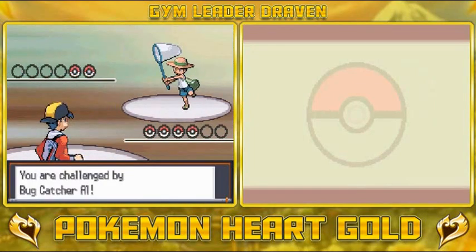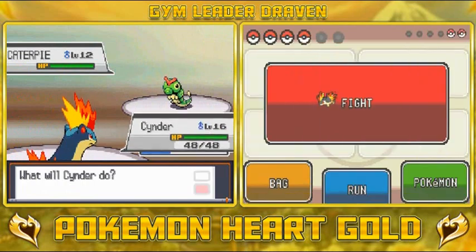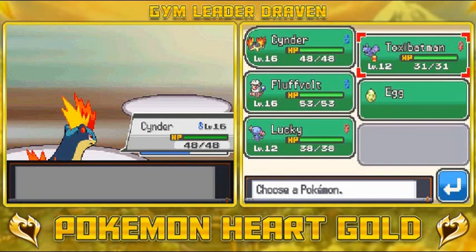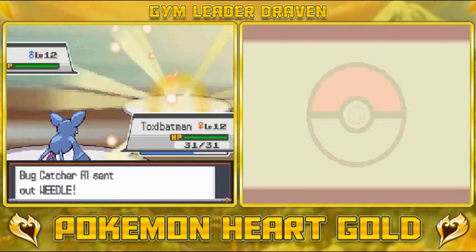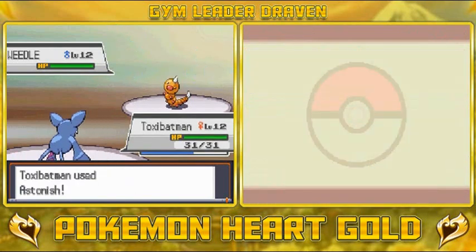Let's get it. Going up against Owl, and he has got his Caterpie right here, so let's go Ember Attack. Let's go. Look at that. Easy, easy, easy. Okay, so that was easy right there, and he's coming out with a Weedle, so let's go ahead and use Toxic Batman. I do want to get my Pokemon to learn Wing Attack, but I can't remember what level it learns it, so I'm just going to wing it right here.